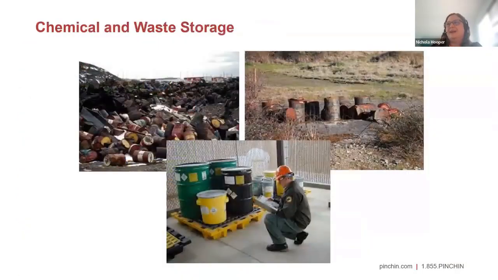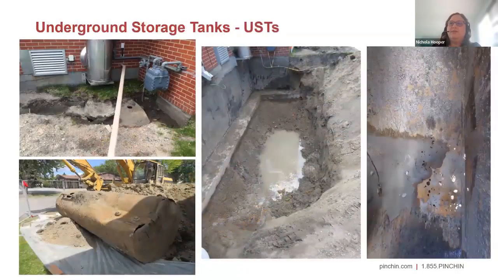The pictures, oh, sorry. Can you go back? Thank you. The pictures you see here, like this is a public sector building. There was a fuel oil tank that had been replaced by natural gas. You can see the natural gas line in the photograph on the top left corner. And it had just been left in place for decades. This is a very common occurrence.